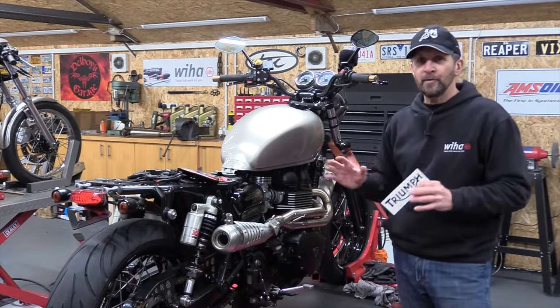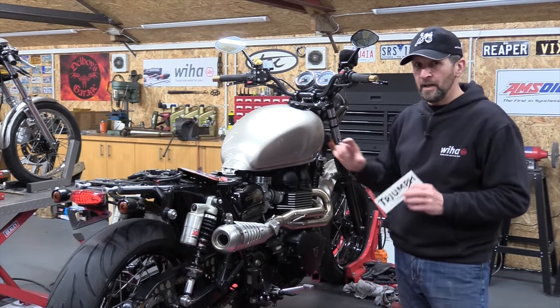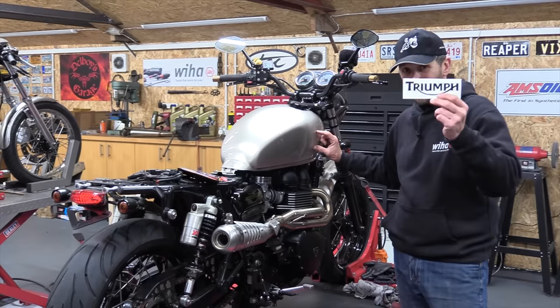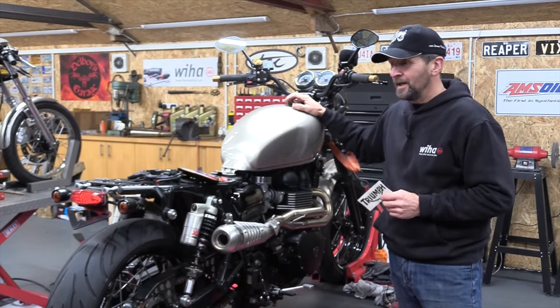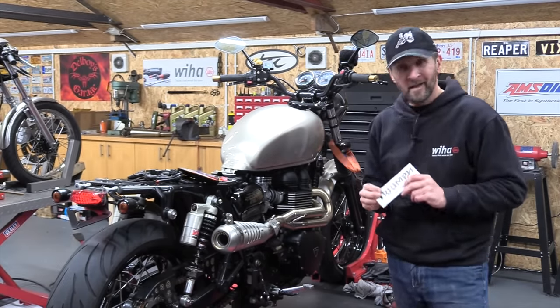Okay, today I want to close off a few jobs on the 900 Scrambler. We'll start with some tank decals, arrived at last, then some tank pads, a smart new tank cap, and then a cracking new seat. Let's go.